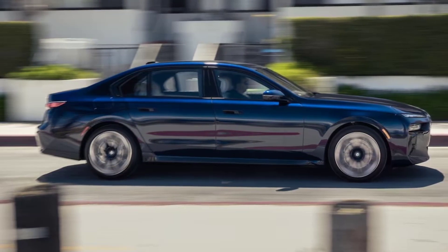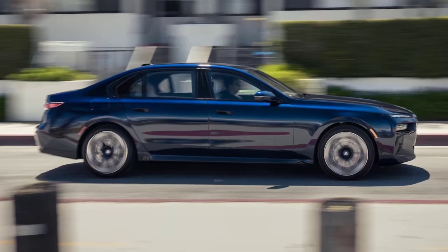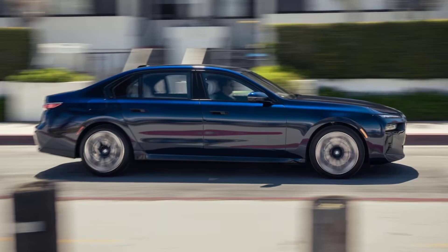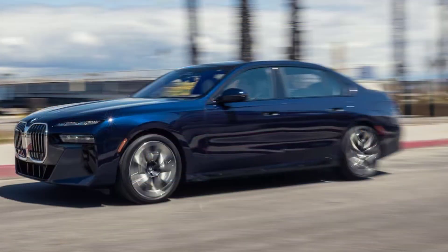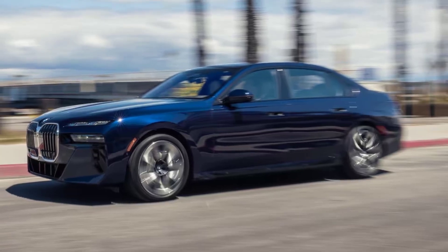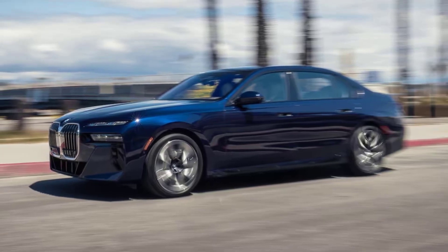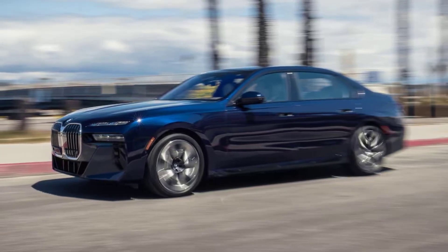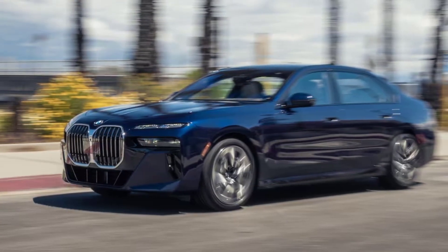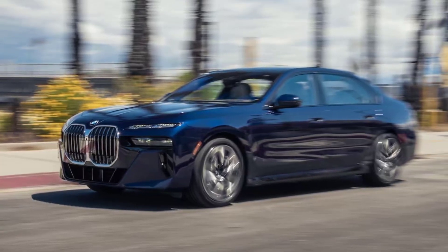That's not miles behind the all-electric, all-wheel-drive BMW i7 xDrive60 we just tested — 4.3 seconds to 60 mph and 12.6 seconds at 115.3 mph. Halting the 4,863-pound 740i took just 107 feet, with little brake fade after repeated hard stops. The brakes are tremendous, as long as you don't get greedy. That number was 2 feet shorter than the i7's stopping distance, though the BMW EV is roughly 1,200 pounds heavier than the 740i, with bigger brakes.